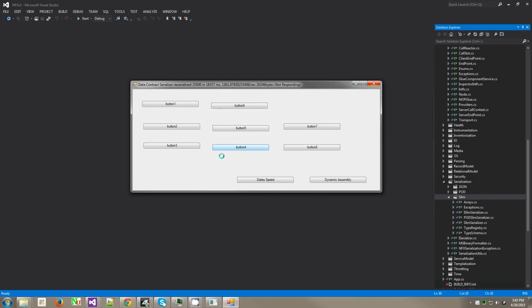So the Slim serializer is on average, and pay attention, the Microsoft data contract creates 20,000 bytes of payload. Now, if I go with the Slim serializer, I only get 4,000 bytes of payload. The same payload, and I get more than 11,000 transactions a second. If I click this a few times, if I turn off the video compression, the Microsoft stack becomes maybe 1-2% faster. The Slim serializer may go all the way up to 14,000 transactions a second. Okay, so that's how it works.